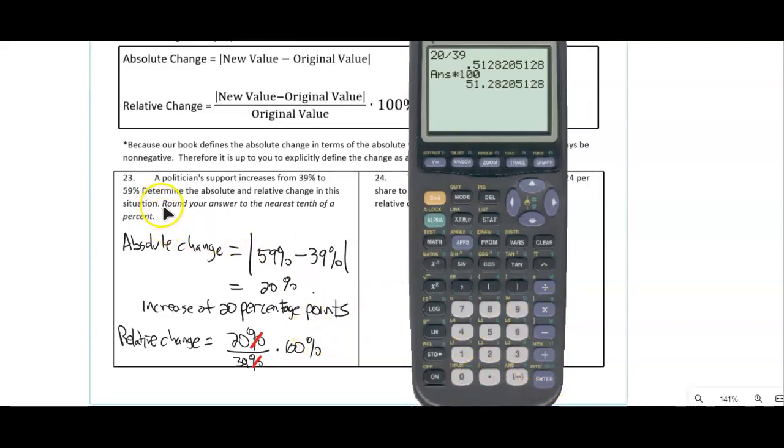And now our rounding. The nearest tenth of a percentage, or a percentage. If they ask you for the nearest tenth of a percent, you have to get to the percent before you round. So, make sure your rounding is your very last step. 51.3 will be our final answer.